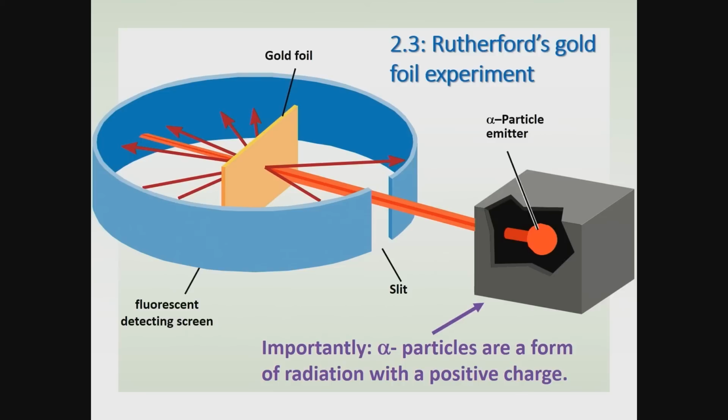What you'll see is that most of those alpha particles are passing right through the gold foil and are not being deflected. The way you know that is because that fluorescent detector, which is right opposite the source of the alpha particles, is lighting up like crazy. However, you see that some of the alpha particles are being deflected by the gold foil somewhat. But then in rare cases, a few alpha particles are completely bouncing off. It almost seems like they're bouncing off the surface of the gold foil and being deflected in the opposite direction. So let's talk about how we can get these results.